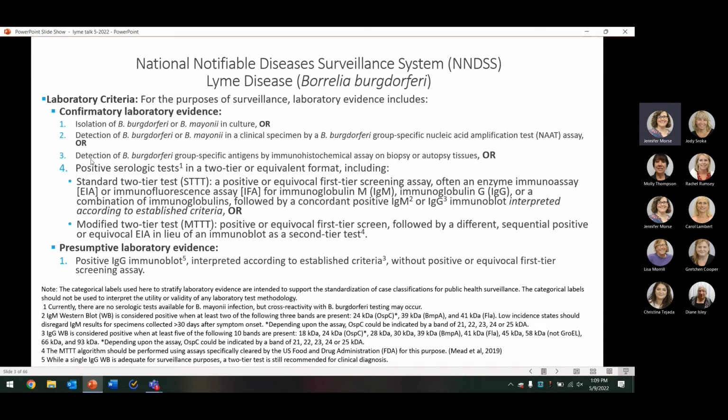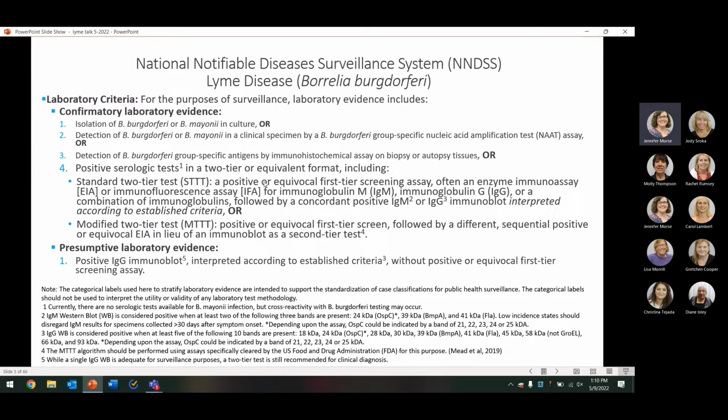So these first 3 tests can be used for diagnosis, but almost never are you going to see these kinds of test results. It's really hard to isolate the organism. Maybe if someone has like fluid taken off their knee or something, you might see it. But mainly you're going to see this number 4, which is serologic testing. And these are the things we'll talk about much more in the coming slides. And these are the standard tests that should be used for actual diagnosis by a clinician.